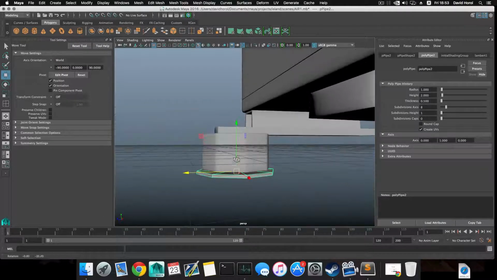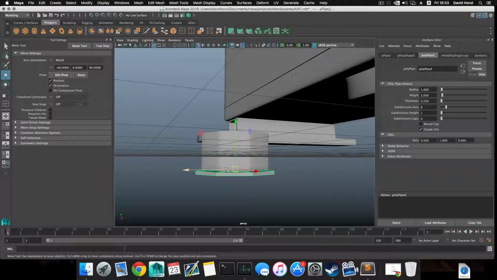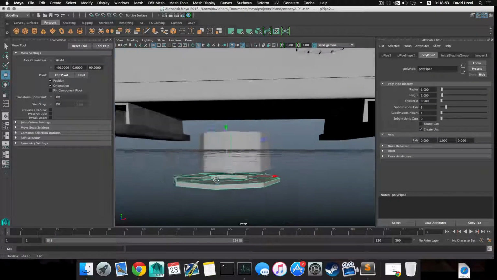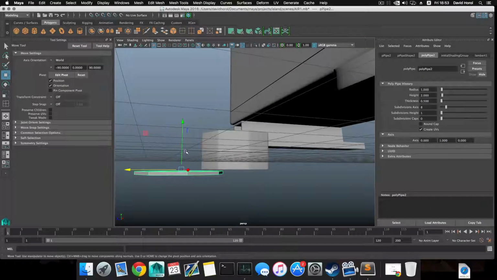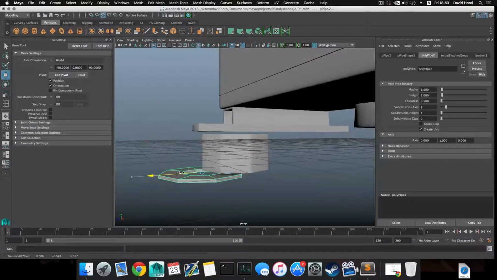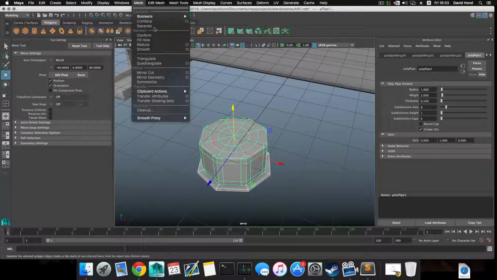Put this here. I'm gonna change the pivot a little bit to the top of this thing that I created here. Let's see if I will move this out. Yeah, it's exactly there, I think. Let's DV. Yeah, now it's there. So I can stitch it exactly there. That way, I can grab both of them, mesh, combine.